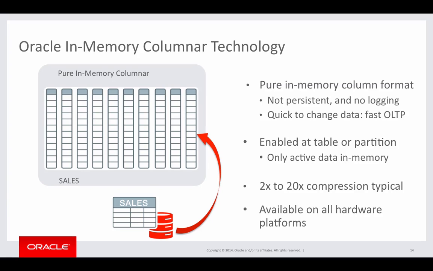We'll get two benefits from this design decision: we only access the columns we need for your queries because each column is stored separately, and we scan that data in its compressed format — so the volume of data we're reading will be far less, and we'll only decompress the data that needs to be returned to the end user. Compression can range from 2x to 20x. That wide range depends on the compression level you use, but also on the data types and data distribution — numerics and dates tend to compress better than VARCHARs or LOBs, and the more repeated values you have in your data set, the higher the compression ratio is bound to be.